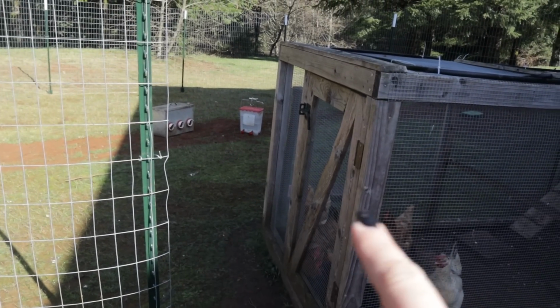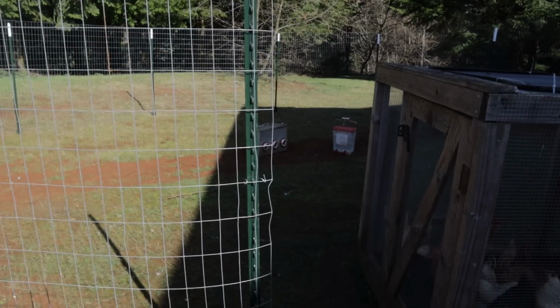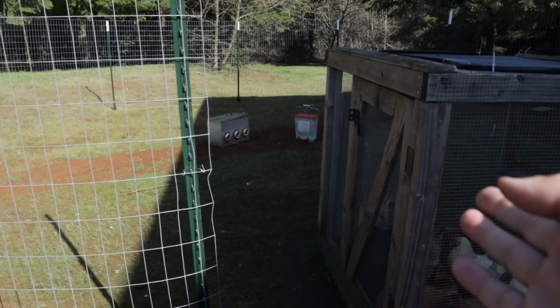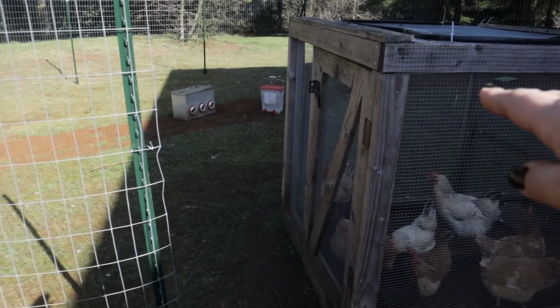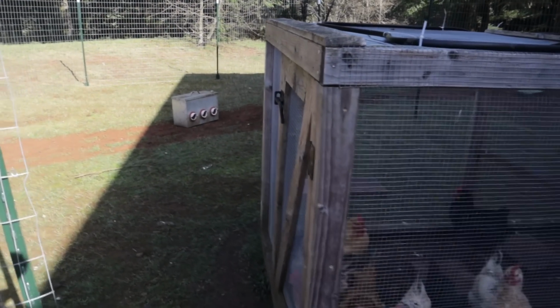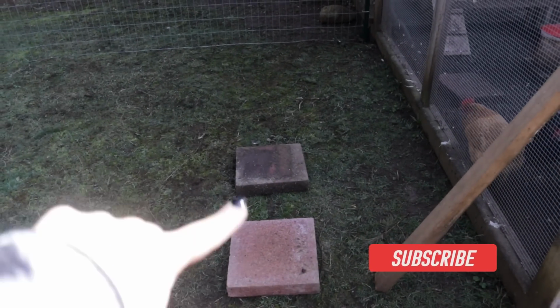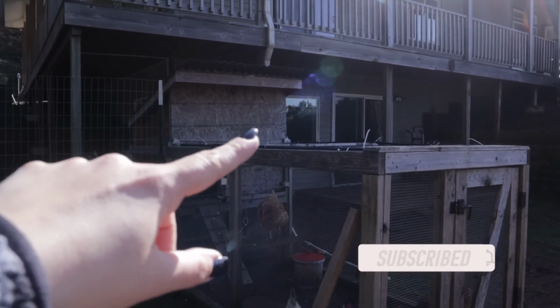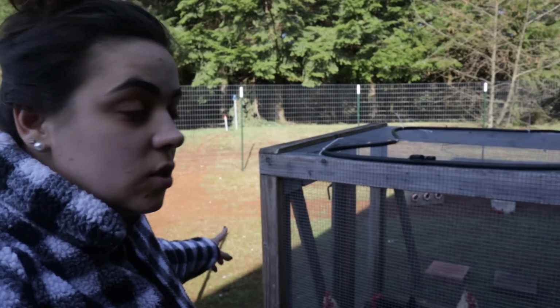For our door situation, I don't wanna open it yet because I don't wanna release all the chickens. The way we had a door for me to get into the run was we left this opening here. I can open the coop door, so I didn't have to build some sort of door, and then I can lock them up at night. But that coop door is only 3 feet tall, so they may have been jumping over that door. I had the food and the waterer here, so they may have been jumping up on the food, then onto the coop and then getting out. I never saw them get out, so I don't know how they were getting out. So let's get to clipping their wings.